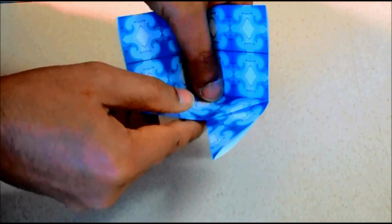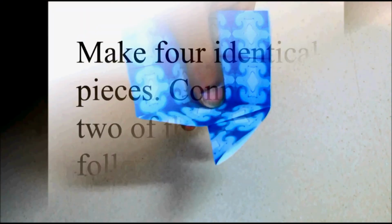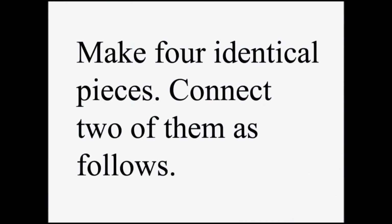It shows a couple of times, and of course if you missed it, go back and look at it again. Now make 4 identical pieces. Okay, so we just showed you how to make one piece with a 4x6 rectangle. Do it 4 times.